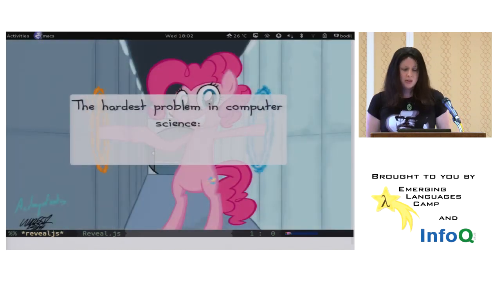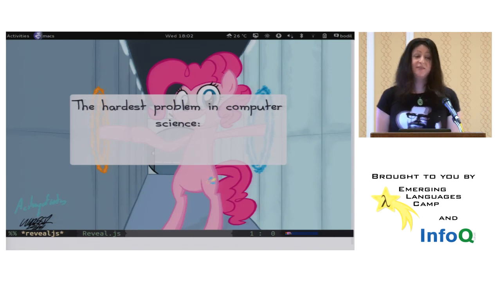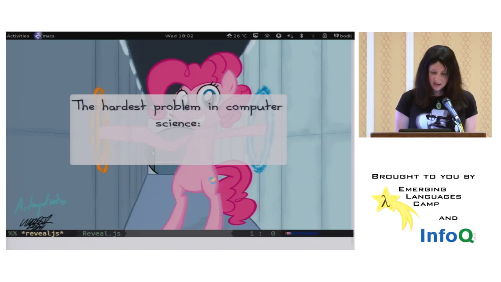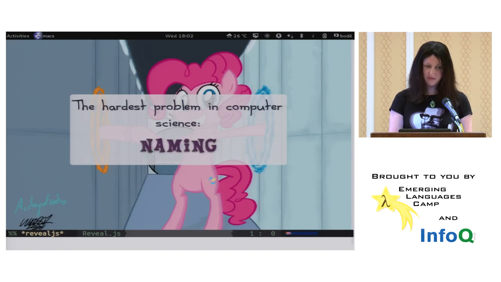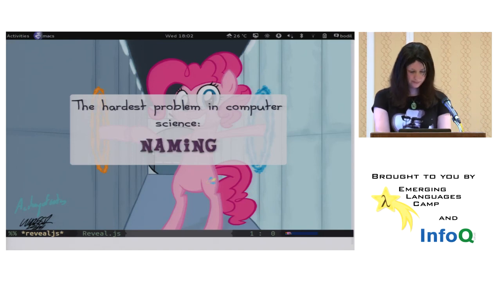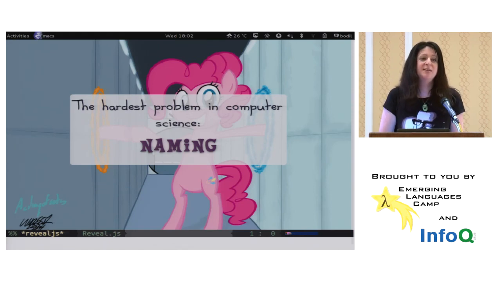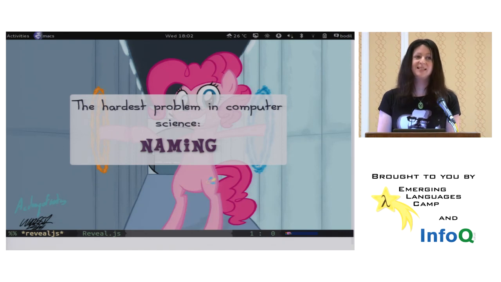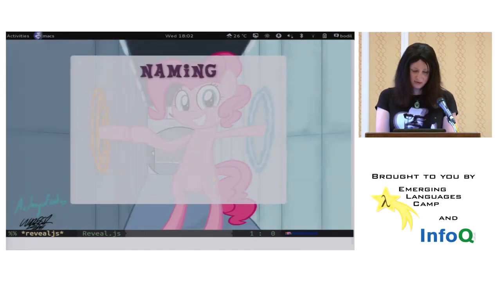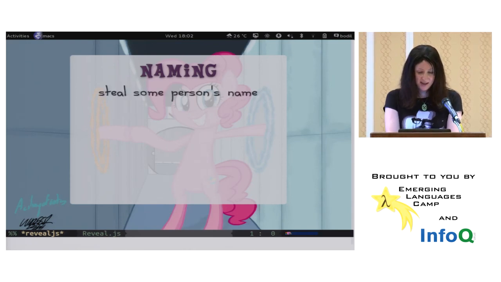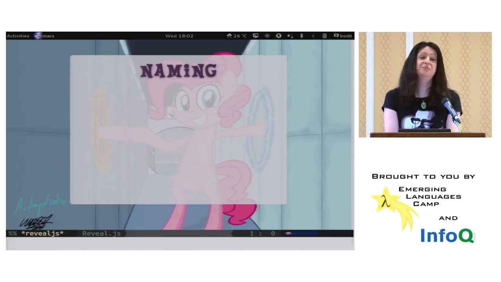Yeah. So the hardest problem in computer science, and this is usually the one that you run into at the end when your language is ready to be released: you have to find a name for it. You'd be surprised how difficult this is, because there are so many languages out there that just about every name in existence is already taken. Now, some of the traditional approaches, which I'm going to list for you. So you can just go down the list, essentially, until you find a good name.